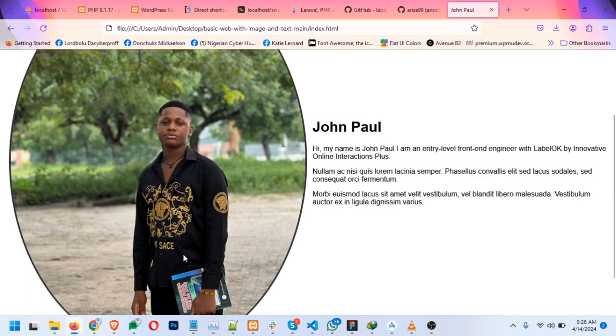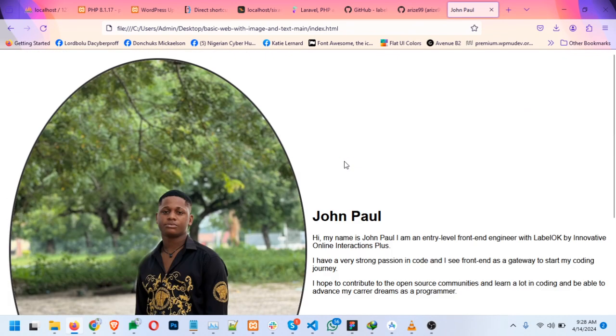Let's go and refresh Mr. John Paul. All right, so we have everything that we edited right there. So lastly, I'm gonna show you how you can edit this picture. I know I didn't add this border in the demonstration, but I just added borders, and that is CSS, and I use CSS to add this border, and that's not what we're talking about now.